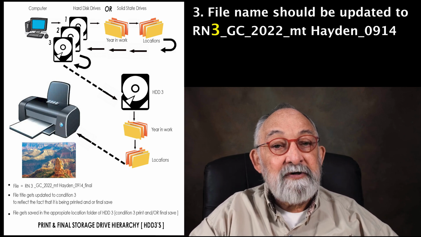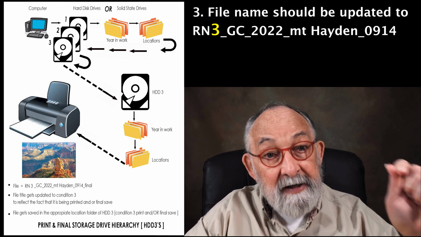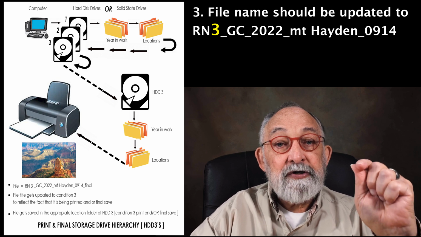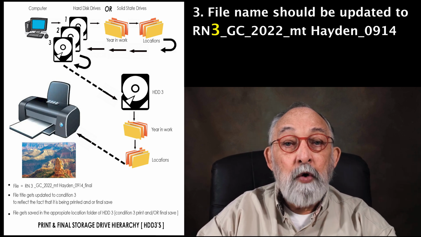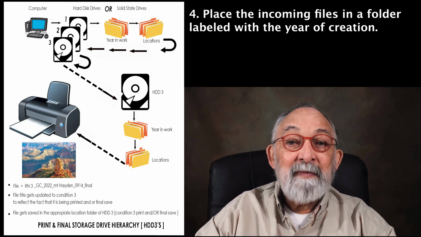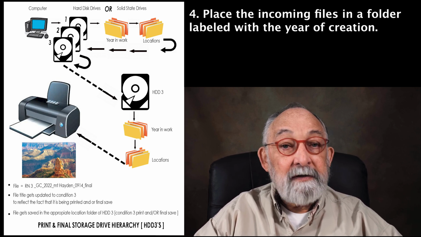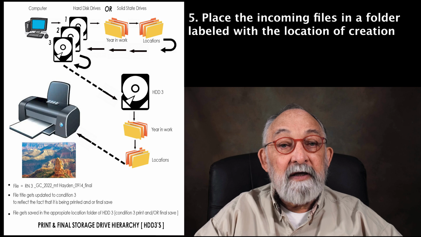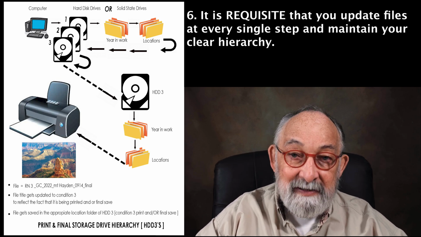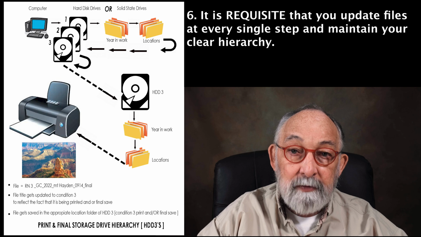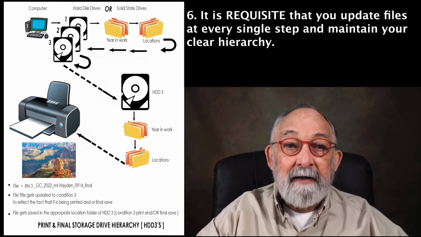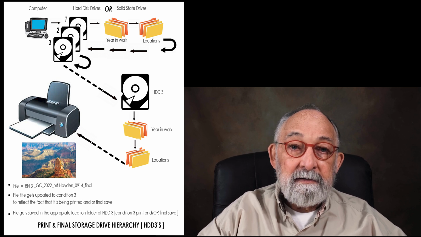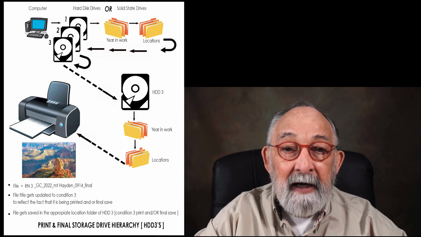Now, the file numbers should be updated to rn3_GC_2022_Mount Hayden_0914. Place the incoming files in their labeled year and creation and place, and everything is fine. It is requisite. It's your responsibility to update the files at every single step and maintain a clear hierarchy. It's not that bad, not that time consuming.